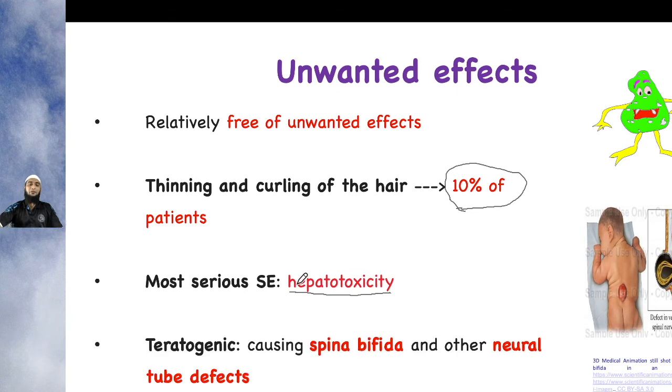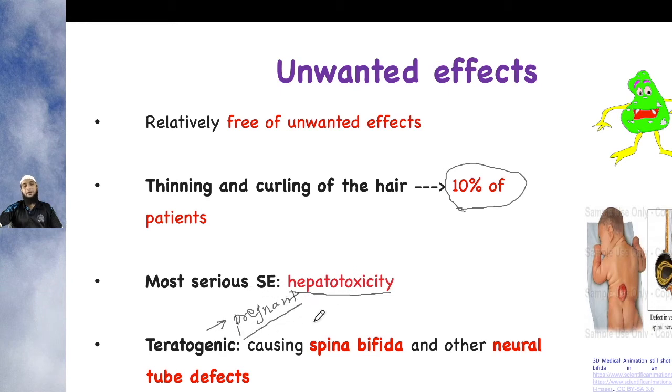And lastly, Valproate produces a teratogenic effect. So what do we mean by teratogenic effect? Suppose a drug is given to a pregnant woman, and it produces an effect on the baby born to that woman, then that effect is called a teratogenic effect. Okay, so if you know that a drug is teratogenic in nature, then such a drug should be avoided in pregnant women. That is the precaution you need to take.